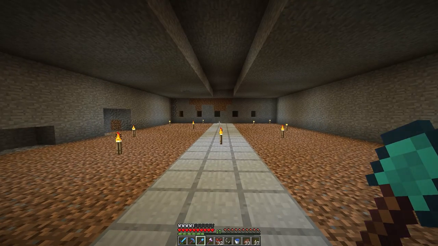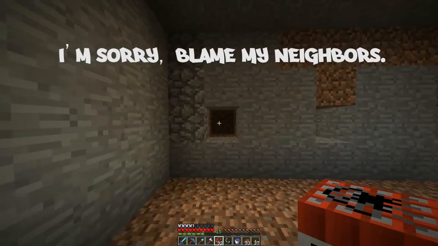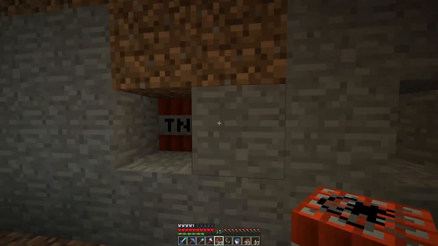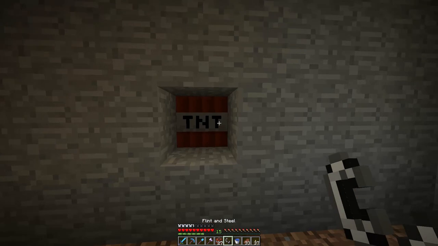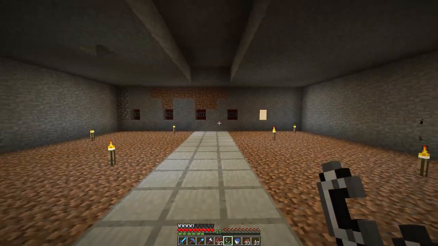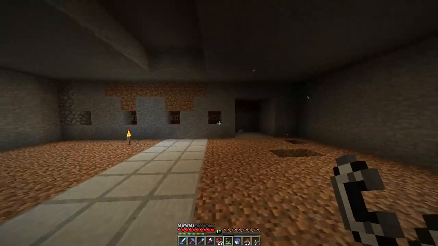Shut up! I don't think you can hear me. We're gonna have... I know the dirt has a lower blast radius. Oh my god, they're so annoying. Dirt has a lower blast resistance than stone. But you know what? I'm just gonna blow it up anyway. I wanna see what happens. Okay, I guess I'm gonna have to light all of them.